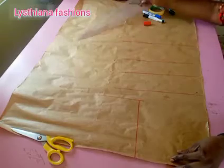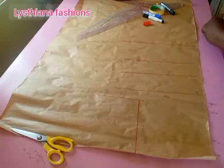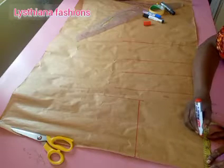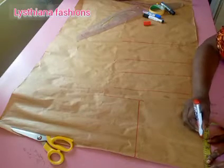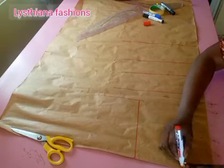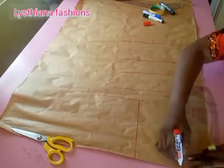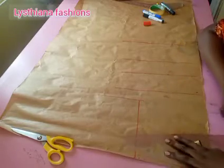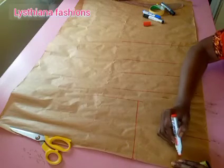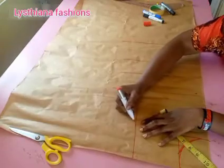So the next we are going to do now is to take out my neckline. The neckline I'm working with right now is a depth of 4 inches, because I don't want it to be so tortured, okay? So I'm using a depth of 4 inches, and the width I'll be using 3 inches. So I'll just connect. Remember I said I want a yoke. If you want a yoke and you don't know how to get it, just keep watching. So I want to get a yoke first. I'll just put my curve, and also I'll put my armhole curve here.